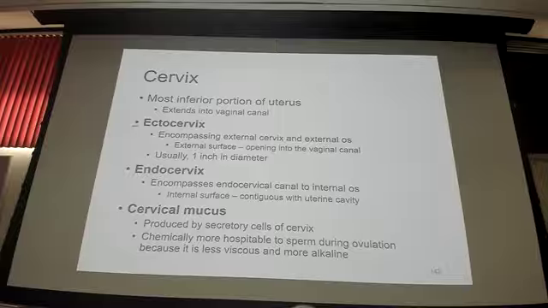Cervical mucus comes from cells, columnar cells that line that cervical canal, all right? And so they're columnar cells. We're familiar with columnar cells now. They're usually mucus secreting cells. We've talked about them in a number of other anatomical locations, all right? That mucus during ovulation, because we want to create a more favorable environment for fertilization and implantation, changes pH, changes viscosity in order to make it a more hospitable environment for the sperm to be able to survive the trip and fertilize in the fallopian tube, okay?